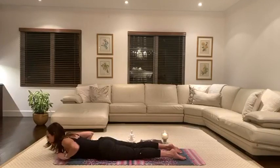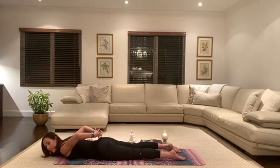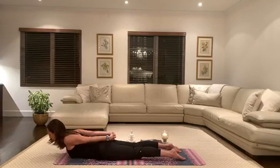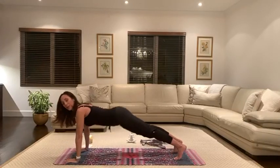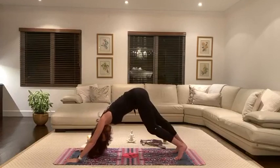Inhale. Baby cobra, or option to interlace your hands behind you and peel your chest off the mat. For a beautiful heart opener and back bend, gaze down in front of you and breathe for 1, for 2, for 3. Plant your hands in the earth, send your hips back for downward dog.